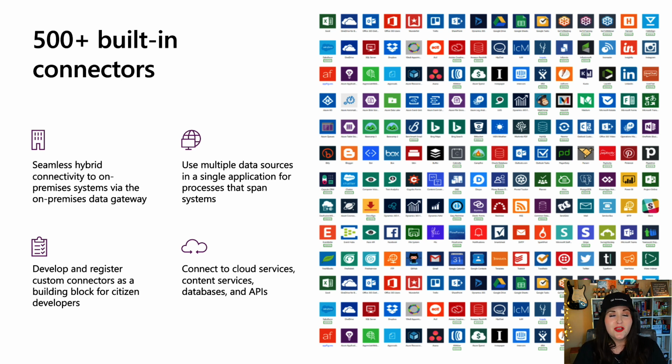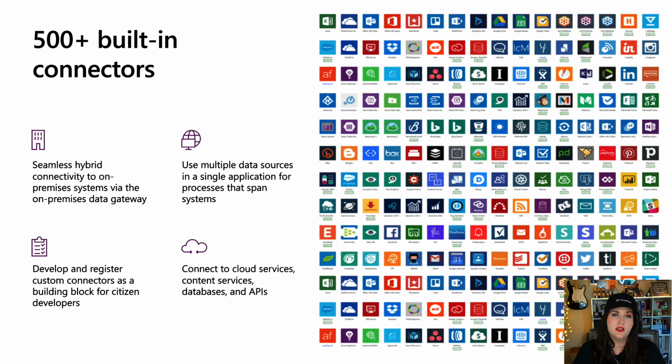This is for all kinds of services. Of course, Microsoft services like SharePoint and Teams and Dynamics and all of that are supported. But as you can see here, we offer support through this data connector model for all kinds of services, like even competing services like Google, DocuSign, Adobe Sign, social media applications like Twitter and LinkedIn.